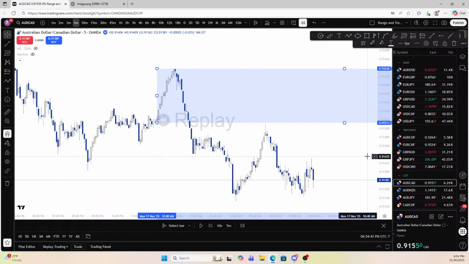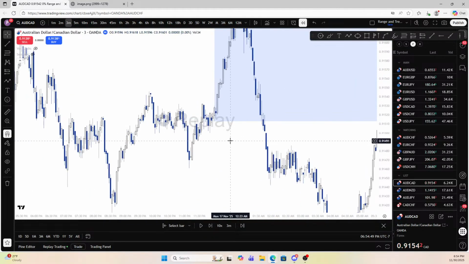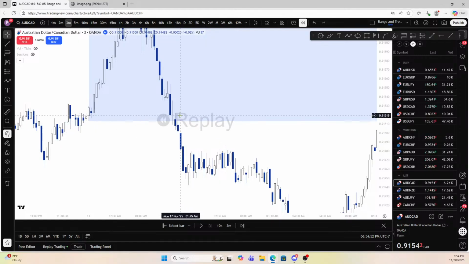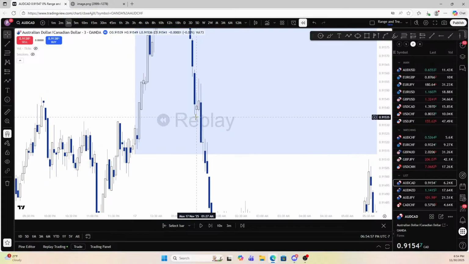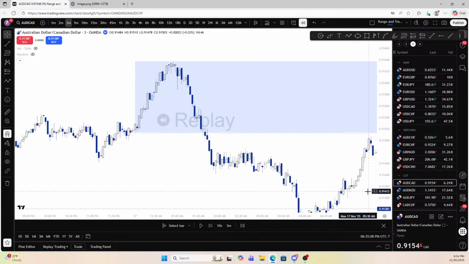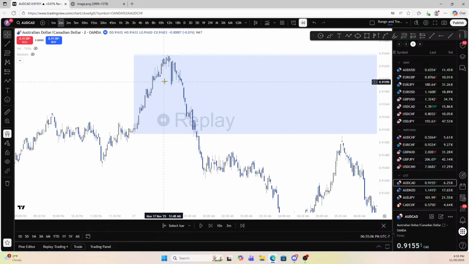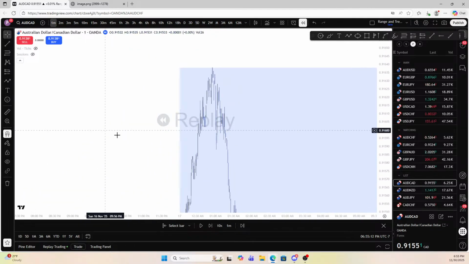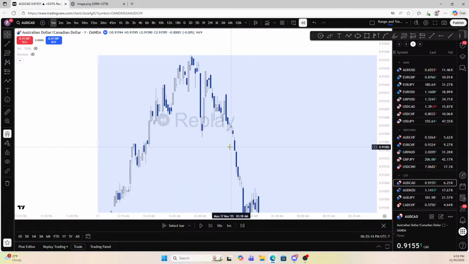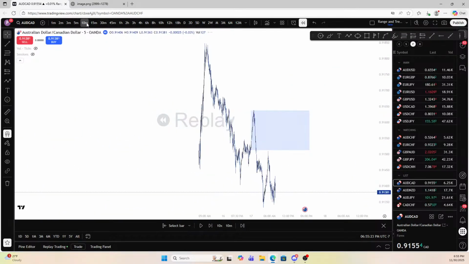So I just keep zooming in, and you get the highest probability reactions from a true inefficiency, meaning something that hasn't been crossed. If you look at the 3-minute here, it has been crossed up here, but if we follow structure, we can see that this inefficiency is not high probability because the structure supply has been crossed. But this here, see if we go down to the 1-minute, this is weird. Okay, so this might not be valid at all, but you don't know until you get a reaction.